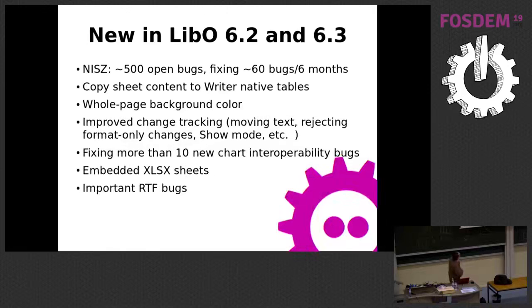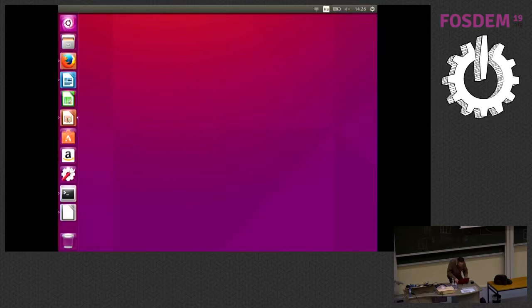The news in LibreOffice, so about this development in the last 5 minutes: in the last half a year we fixed nearly 60 bugs, interoperability bugs, and real bugs without interoperability, simple or plain LibreOffice bugs too. So instead of showing the summary, I will show a few fixes. This is a daily build of LibreOffice. So sorry, I will switch to the LibreOffice window if I can.